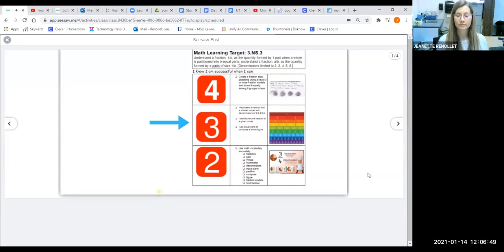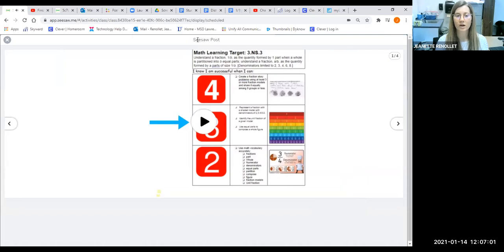Sometimes we have a fraction that's greater than one whole. Today, we're going to model fractions greater than 1 using a number line. Okay, so far, boys and girls, we have only been talking about fractions that are less than one whole. So when we draw a number line, we've been going from 0 to 1 whole. But you guys know that we have numbers that are greater than 1 whole.